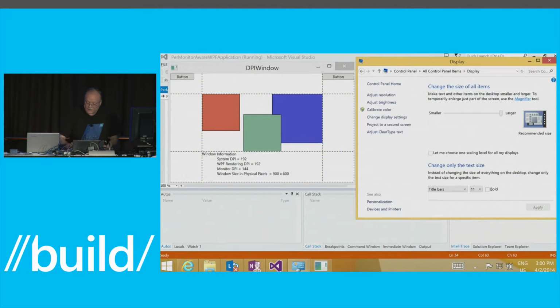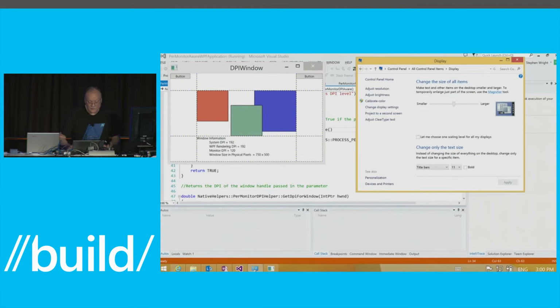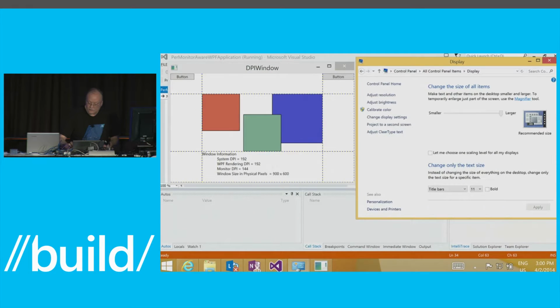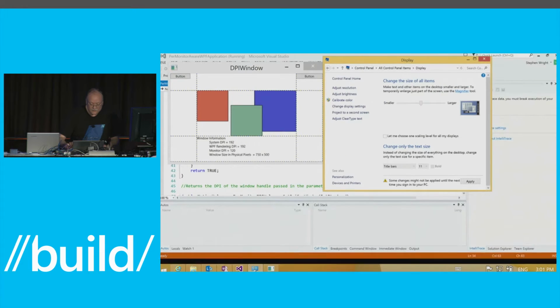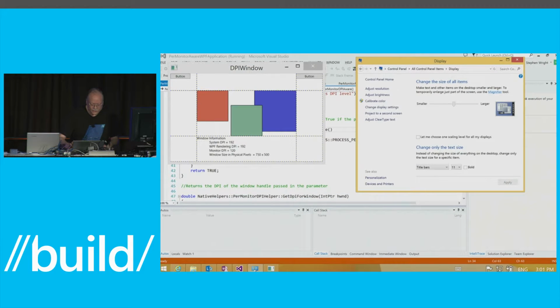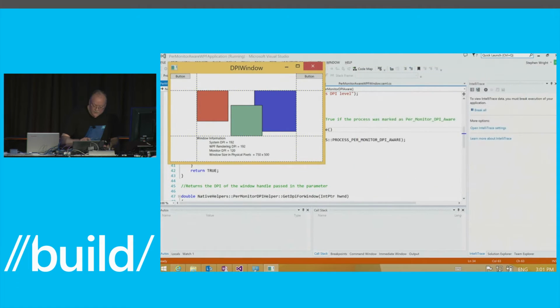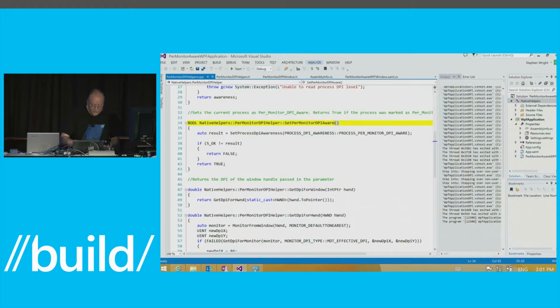And you can see that as the scaling is adjusted, it does rescale itself. It's a little bit fun. The window as a whole is rescaling itself. I think the experience here is a little bit odd because we're going through the projection. But so the code is all here.